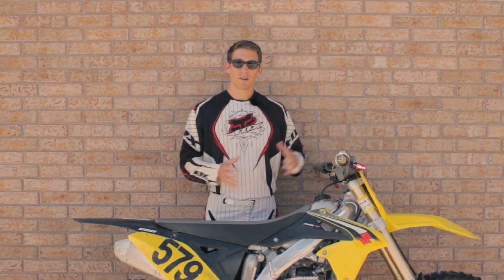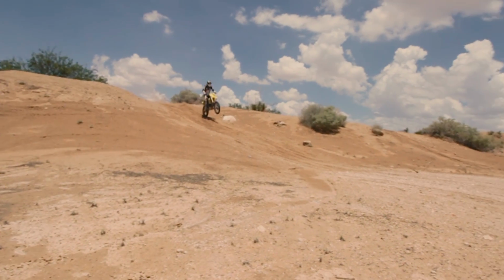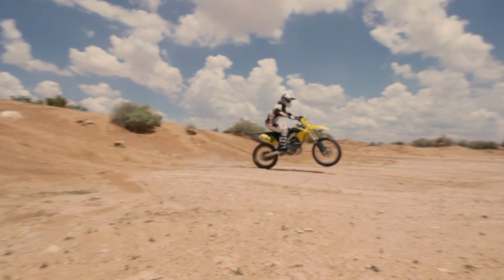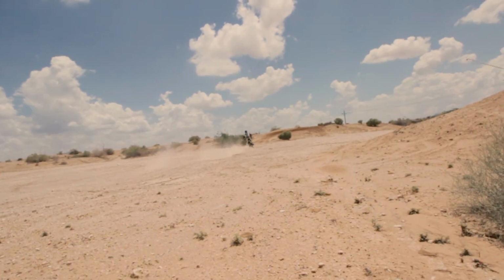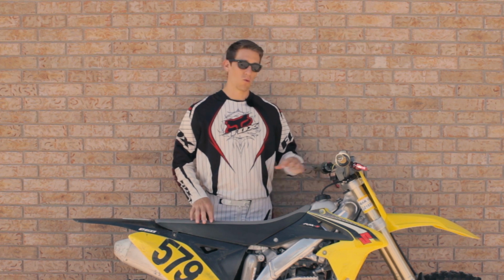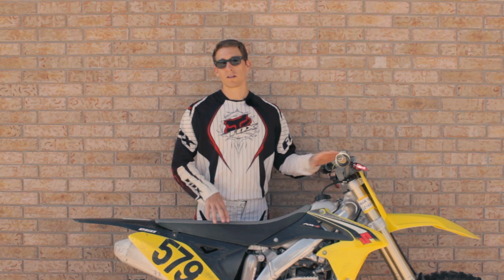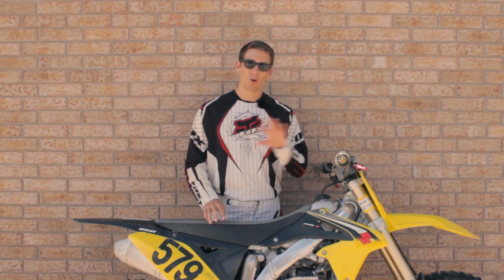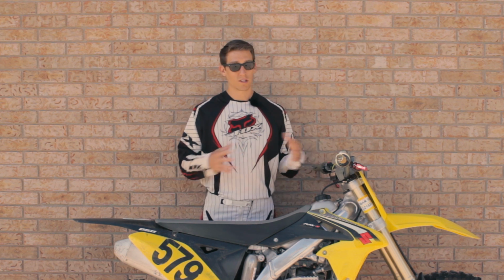In that same little area where the bike was swapping back and forth, there are some square edge bumps where the front end feels really harsh. On top of that, when I go over rollers and the front end lands on top of the following roller, it doesn't feel good. So what I would do for my situation is soften up the compression 1 to 2 clicks and then go over those same obstacles to see: is it worse, is it better, or is it the same?